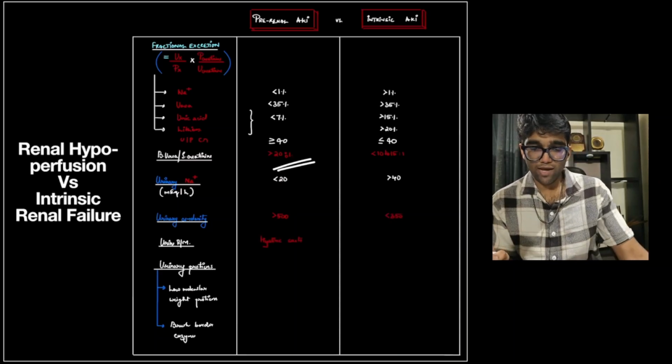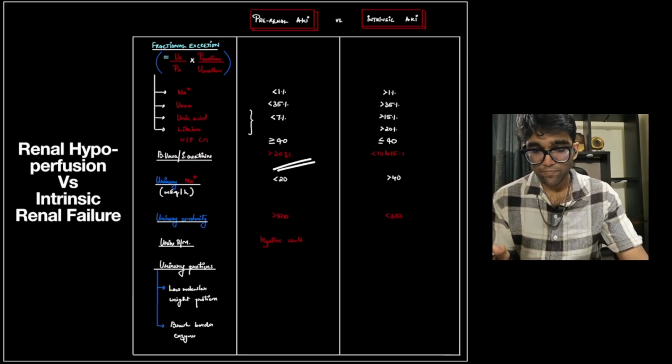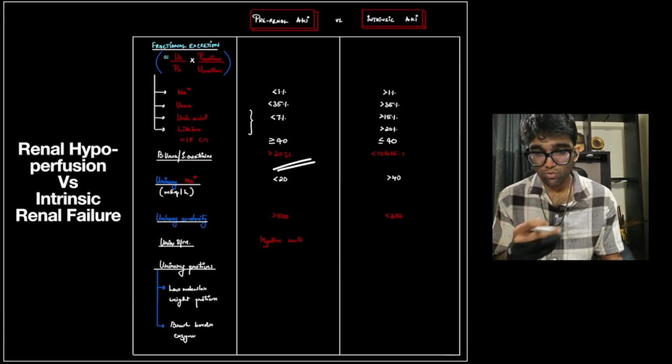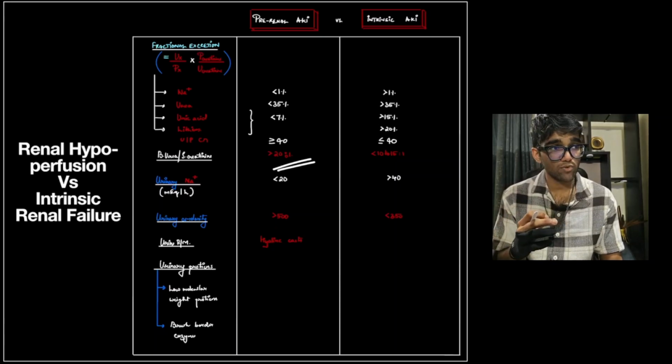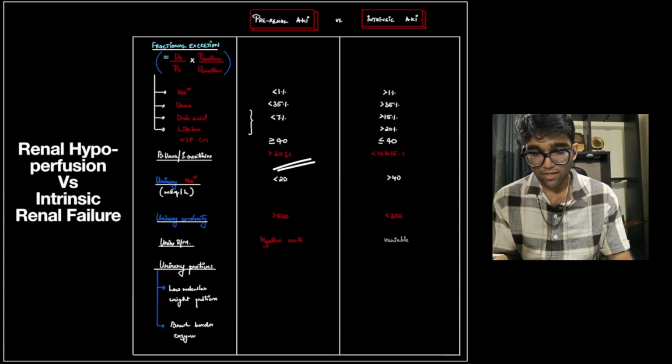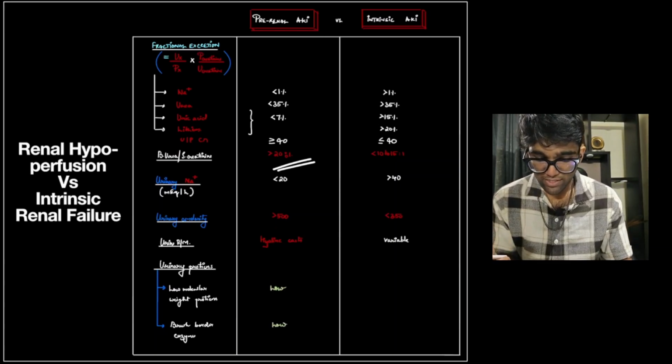Urine routine would show hyaline casts in case of pre-renal AKI. These are just coagulated proteins that have gotten dehydrated within the lumen of the thin descending and ascending loops of Henle, because that is primarily where water is reabsorbed. So a lot of water is being reabsorbed. Whatever proteinaceous material was there inside gets concentrated and deposited. This will be variable in case of intrinsic AKI. We'll just get to that.